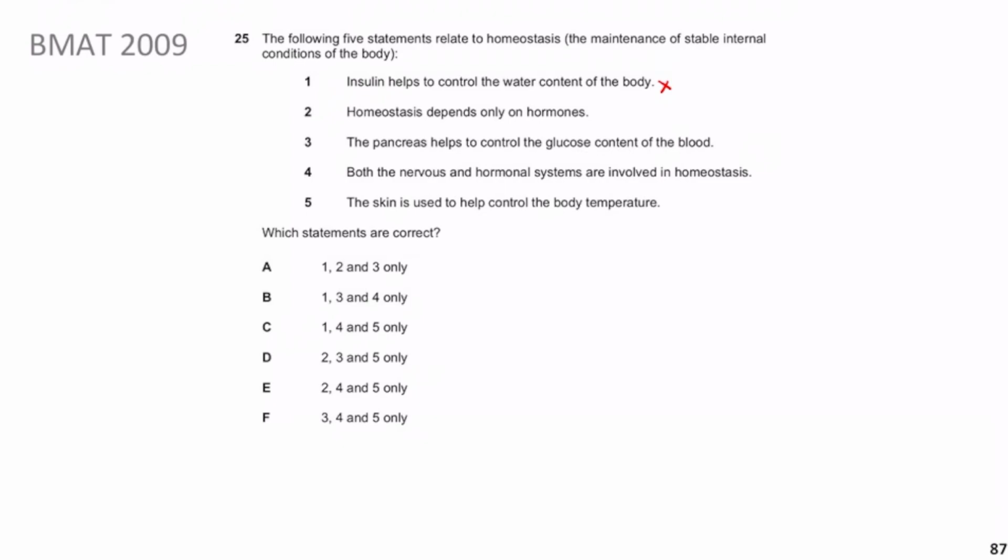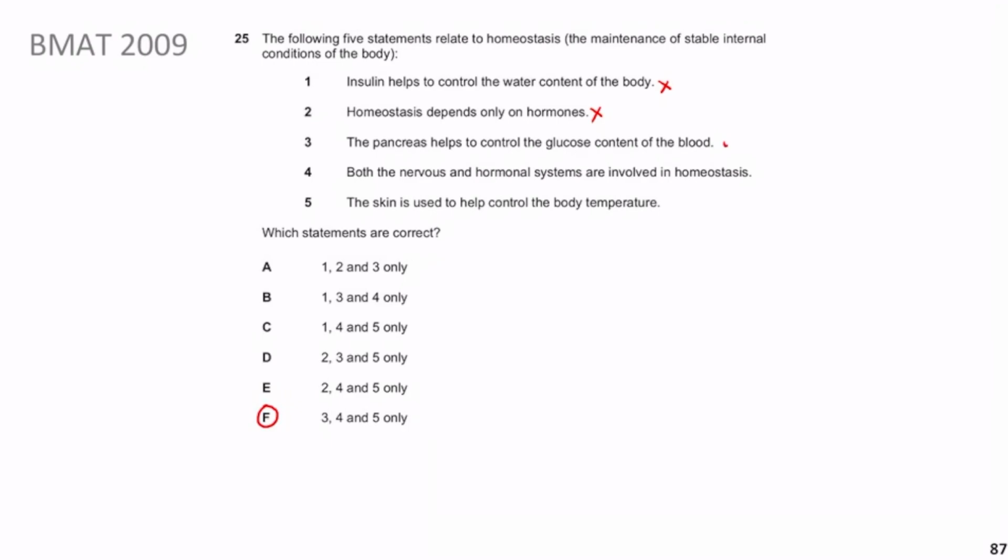So this is false. And then, guys, can you see again, all the options have 3 of them that have to be correct. So F is definitely going to be the correct answer, but let's just go through the other options anyway. Pancreas helps to control the glucose content of the blood. Yes, that's the endocrine function of the pancreas through beta cells of the islets, which is insulin, and alpha cells of the islets, which is glucagon. So insulin brings glucose down. Glucagon, when glucose is gone, brings glucose back up.